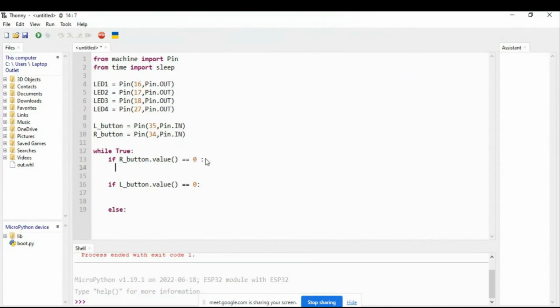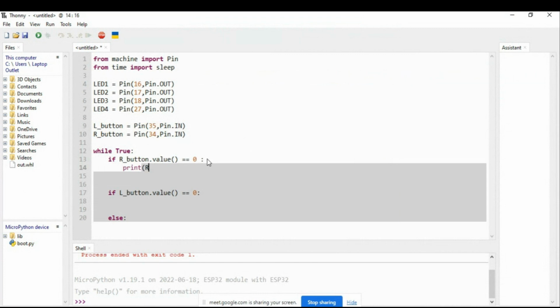So here in the condition, I will use the print command in order to print it. Print within brackets right button dot value.